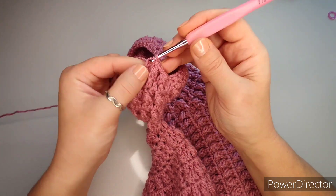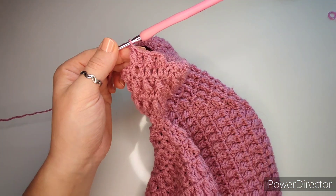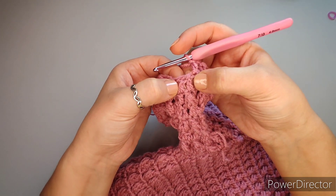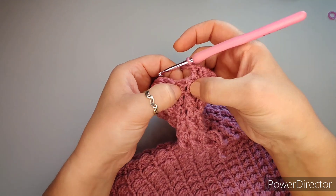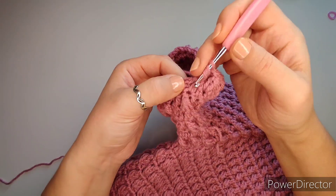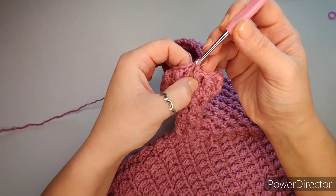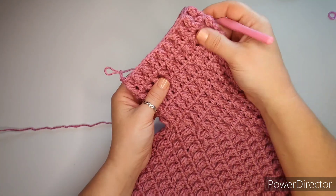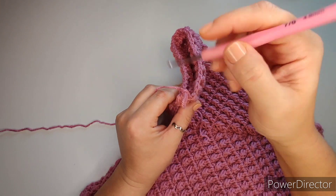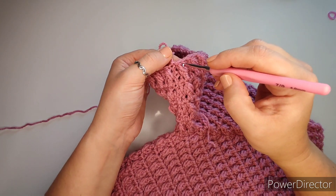Then the rest is normal: one double crochet into each stitch all the way around, finishing row seven with a double crochet into the last stitch. Slip stitch, chain two and turn. From now on every row starts the same: after the chain two you have a puff stitch around the next double crochet, because we are not doing any more decreasing. The last stitch will also be a puff stitch before connecting to the chain two. For the last stitch in row eight, we have two double crochets with one stitch on top — go around the very first one and make a puff stitch, leave the other one, and connect. We are finished with decreasing.